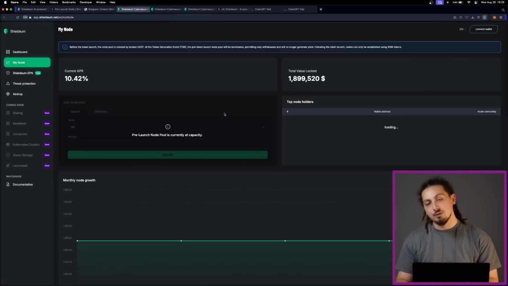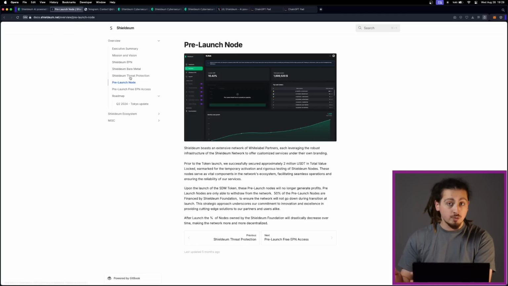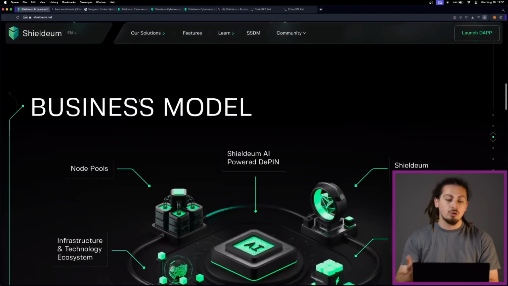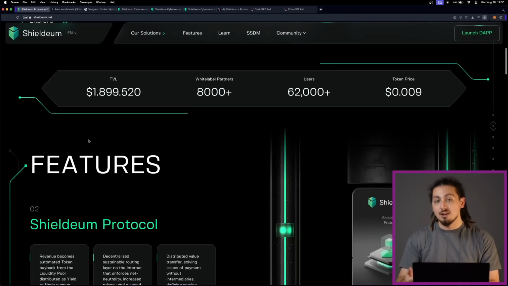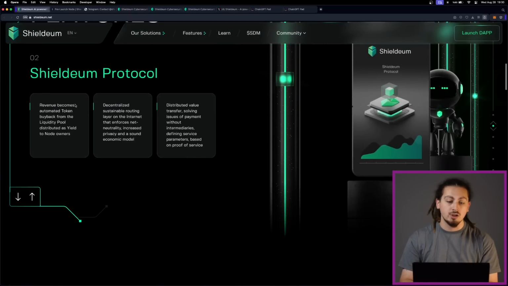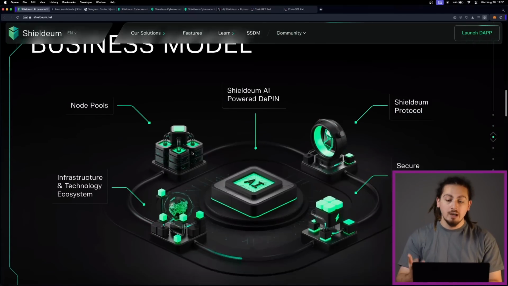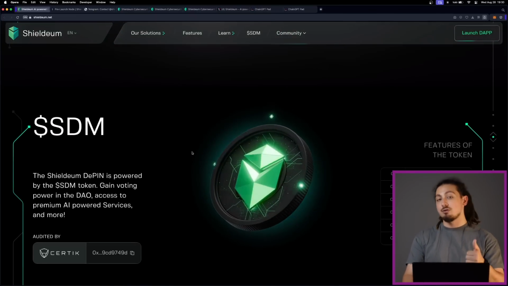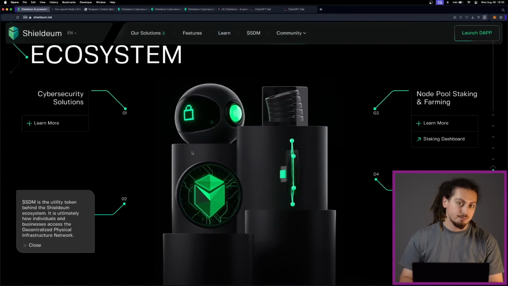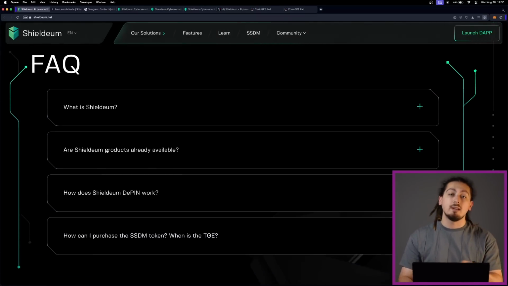Of course, as a DePIN solution, they're also offering secure decentralized storage, which means SHIELDEUM provides a peer-to-peer distributed storage network that ensures data security through content addressing and cryptographic storage proofs. Also, the competitive pricing fosters an environment where providers compete to offer the best storage services, benefiting users with lower costs and higher security. So these are some of the basics which I wanted to cover, but there is a lot more that they are offering.